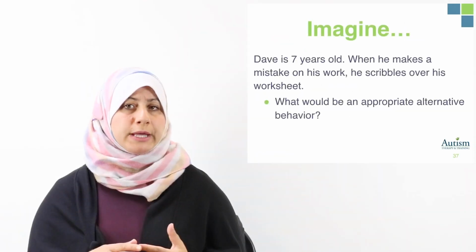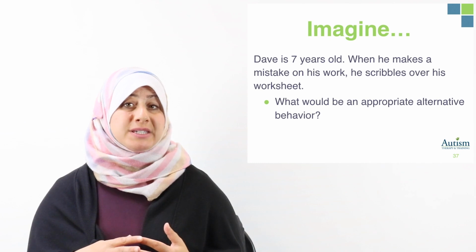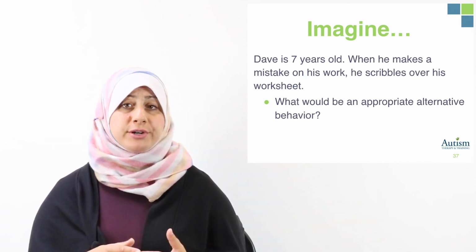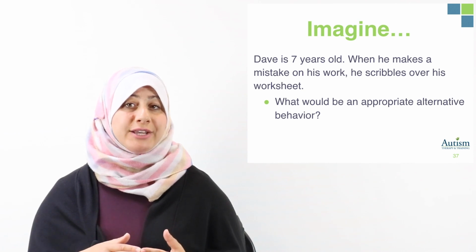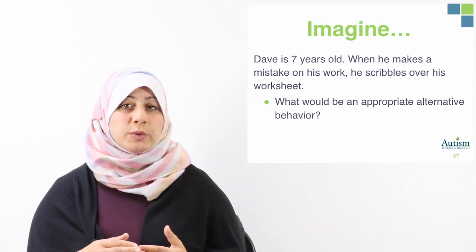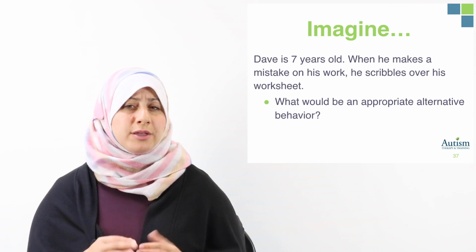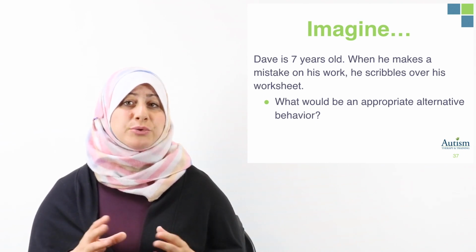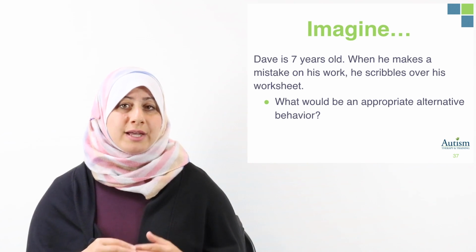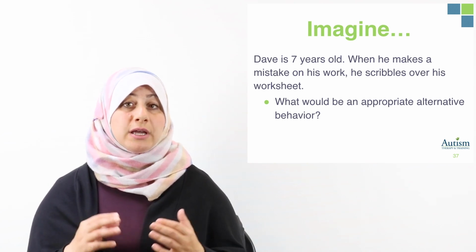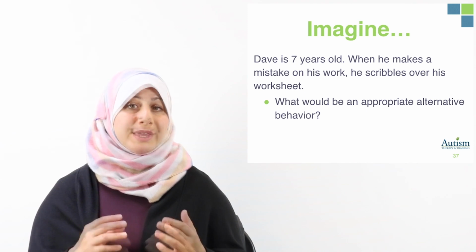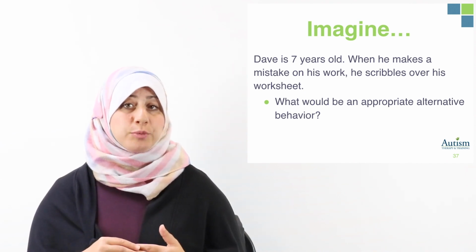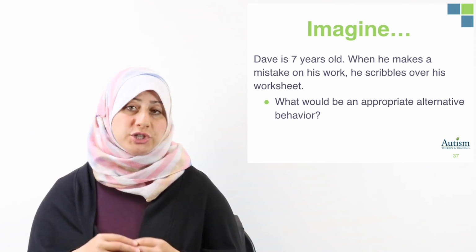So rather than scribbling on the page because he made a mistake, how about teaching him to use an eraser? I had a learner that engaged in this behavior. Once we taught him to erase his work, the problem behaviors decreased significantly. All right, let's recap quickly. A DRI procedure is replacing the problem behavior with an incompatible behavior, and a DRA schedule is replacing the problem behavior with something equivalent to it.